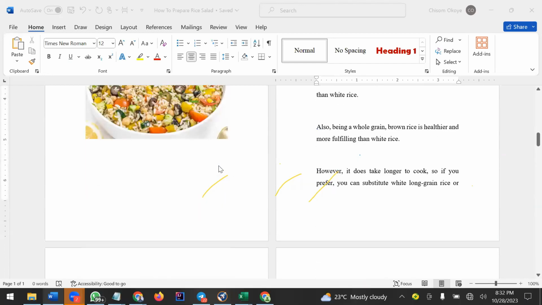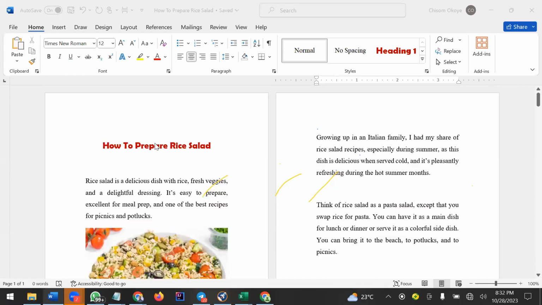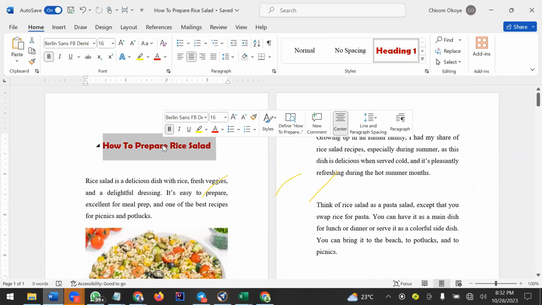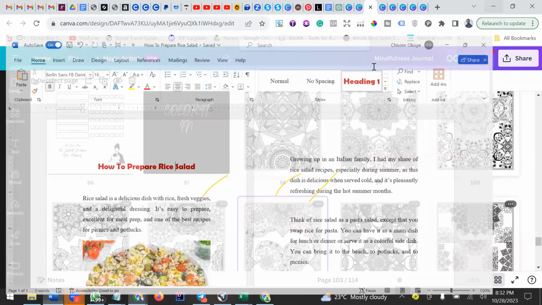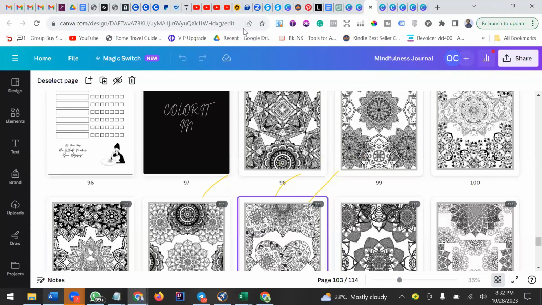So let's say I want to create a cookbook, because you can create anything. I basically publish hybrid books, but I want to create something different from what I normally do. So let's say I want to create this particular book. I go to home. Let me close some of these tabs.